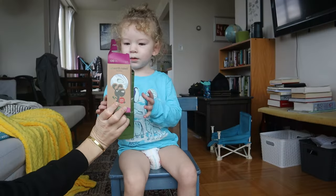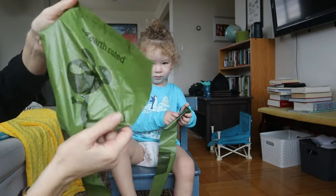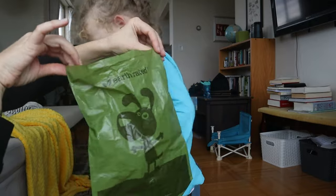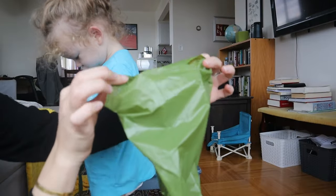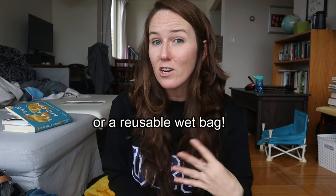Number six is doggy poo bags and/or Ziploc bags. I need to have a trash bag at my seat on the airplane at all times because toddlers make a huge mess. I also use these bags for poopy diapers on travel days so we don't stink up the airport bathroom too badly. If any clothes get soiled during the travel day, I can throw them in the Ziploc bag so they don't get anything else wet or dirty.